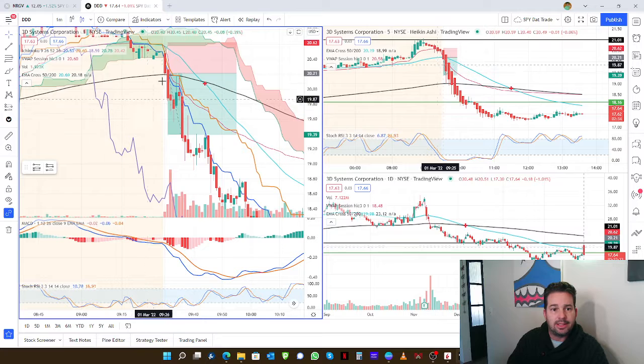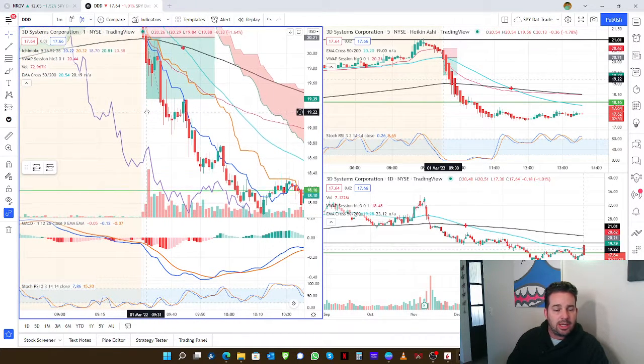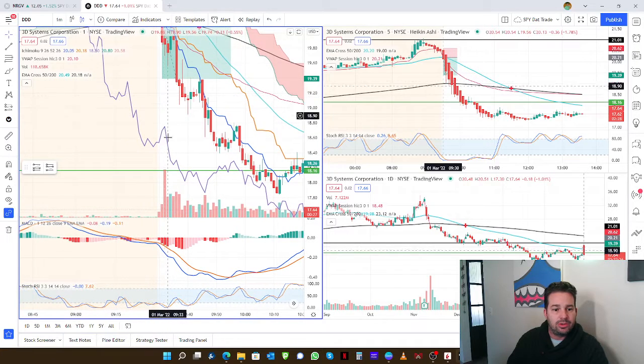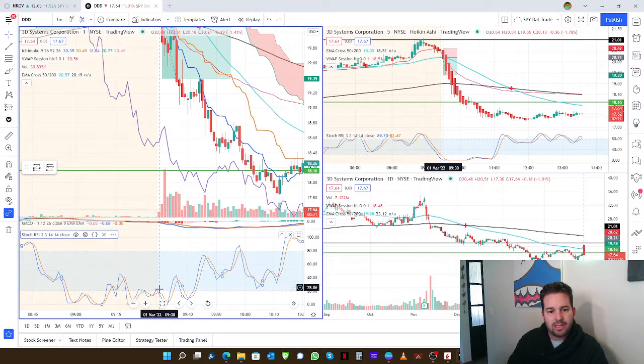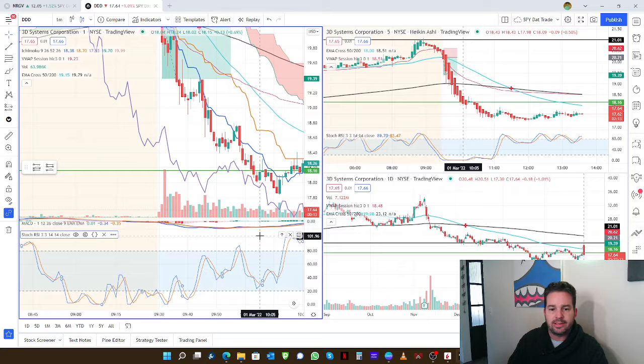And then of course, look at what we've done there. I do like to see my stochastic RSI here. I like to see them crossing above before I short, but in this instance, everything was lining up except for that one piece.